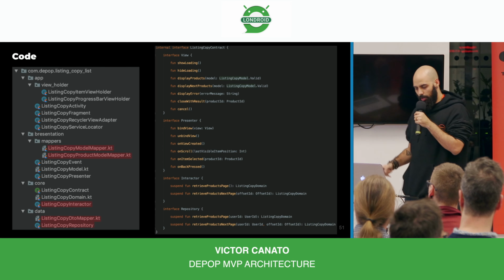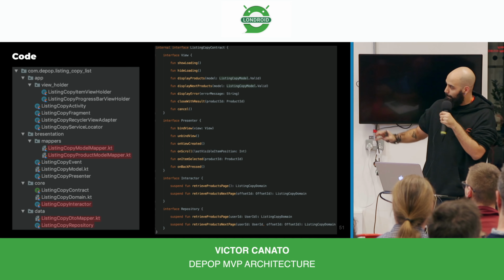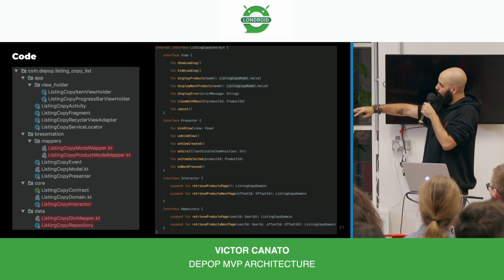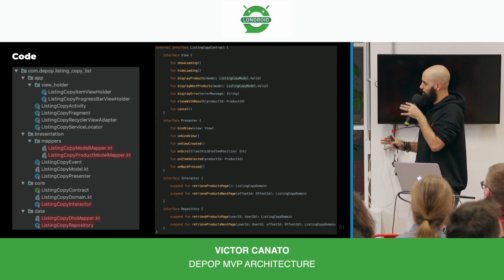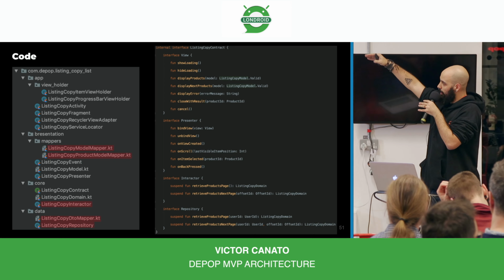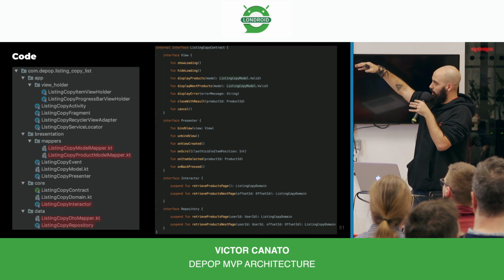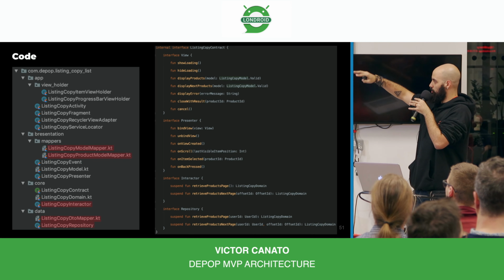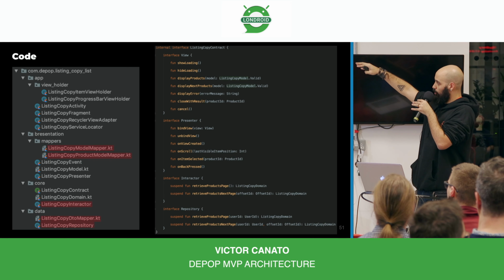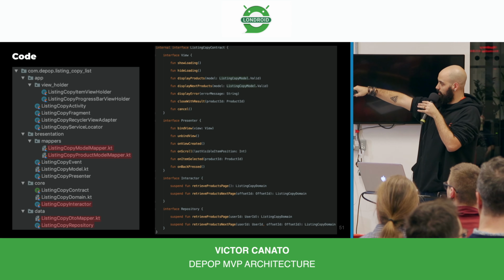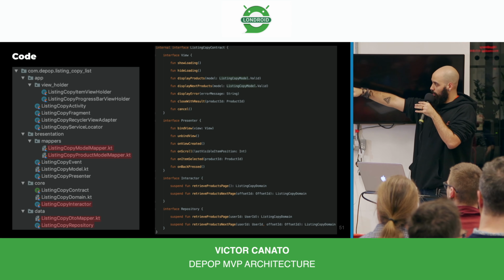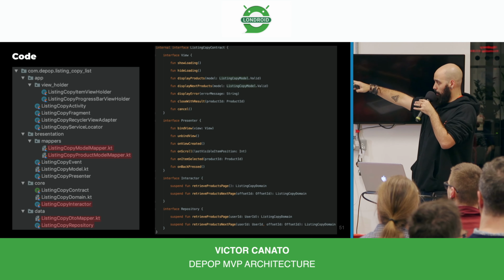And then I'll show you a little bit of our code. So this is the face of one of our domains, so you can have a view. We have the app layer that has the activity, the fragment, the service, where we inject everything, and some view holders. We have the presentation that has the model, the presenter, and some events for channels like co-present, and we have the mappers.